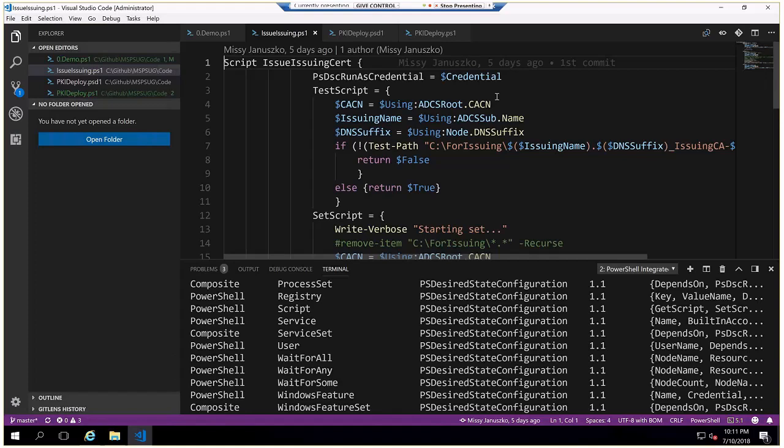And eventually what I ended up doing was just taking these 3 commands all together and putting them in one script resource. It's either issued, and I can test whether or not it's been issued and it's in a file, or it's not issued, in which case I'm going to go and try to issue it. Now, if there's some state of really, really hosed with that certificate, yeah, the test is probably going to fail. It'll try to set it, it'll fail.